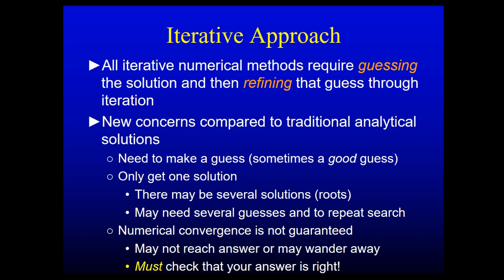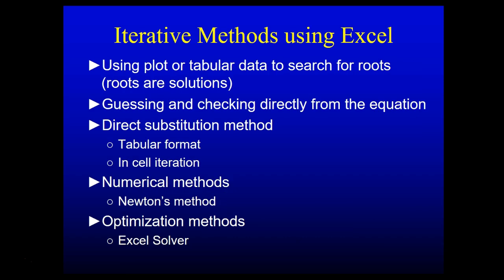But like I said, it's extremely common for us to use in engineering, and so it's important to know how to do it. In the next series of videos, I'm going to go through these methods listed here. The first one is simply using plots and graphically finding the solutions. Next is doing a direct substitution, or guessing and checking directly from the equation. Then numerical methods like Newton's method, and finally looking at optimization methods in Excel Solver or otherwise. So these are what we'll be talking about in these videos, and we'll start with the next one.